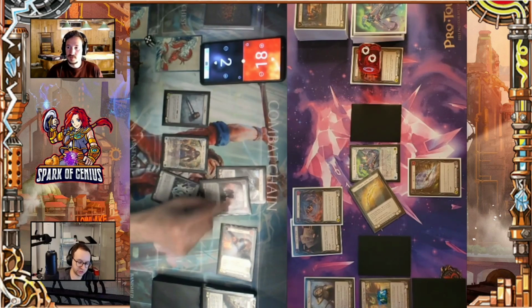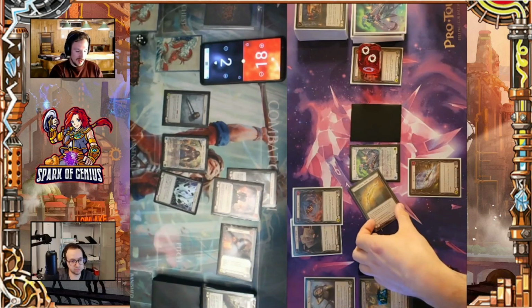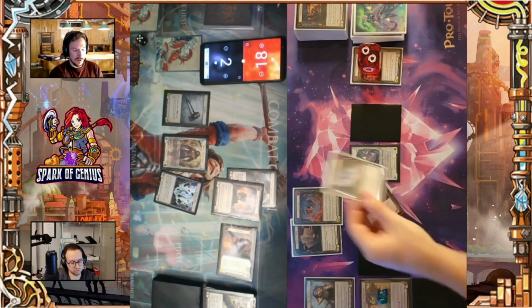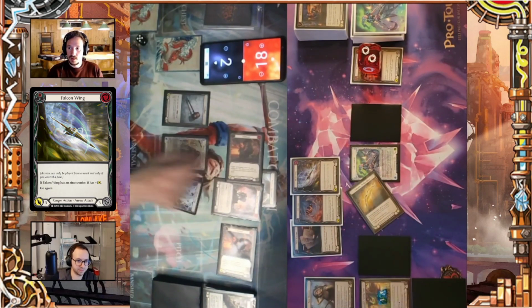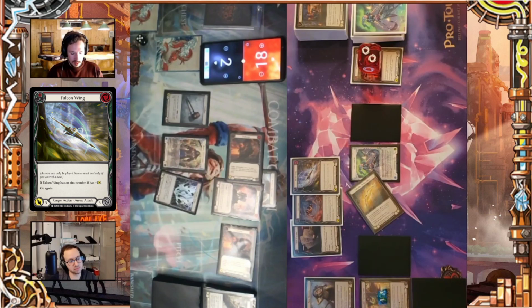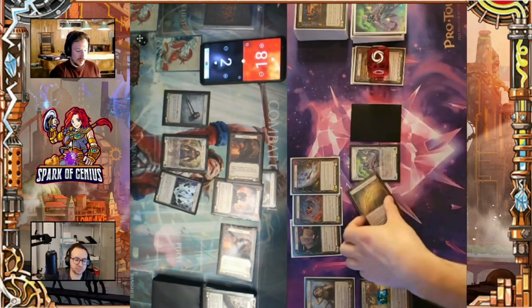I'll give you imposing visage. Let's fire the falcon wing for 3, go again. Block 3. Okay, choke slam. And you've got exactly two cards left, right? Two cards. Okay, we'll Voltaire.